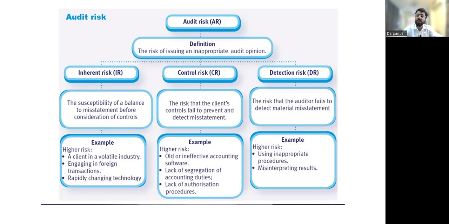Okay, next, engaging in foreign transactions. That means the transactions are going to happen in a foreign currency, but you have to account in the Indian currency. Next, rapidly changing technology. If the technology is continuously changing, then again there will be a higher risk that your accounting can have errors. So that is inherent risk. Inherently, it is present due to the nature of business, the nature of transactions, the nature of industry, the kind of transactions that you're entering into.